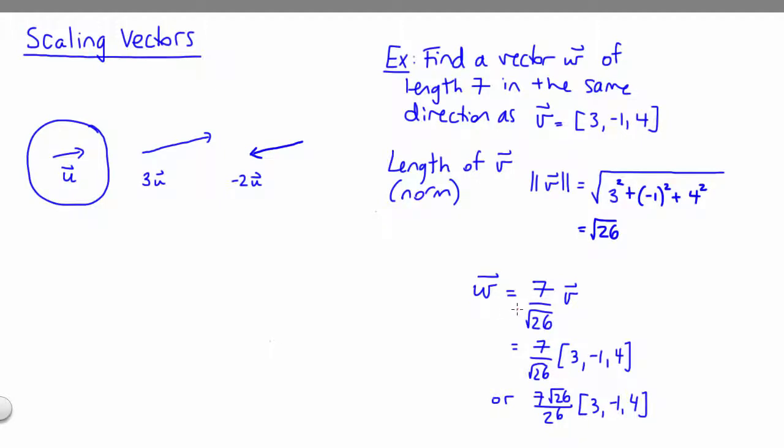Now if you want to see a geometric description of how we arrived at this multiple 7 over root 26, let's think about taking the original vector v, which we said had length root 26. If we took 1 over root 26 times that vector, what we've now got is a vector of length 1, because we have effectively divided the length by root 26. So we've now created a vector of length 1. You could then multiply that vector by any scalar that you like to adjust its length. So if we then multiply that by 7, we've got 7 over root 26 v. That gives us a vector which is now 7 units long. So in fact, that's just going to be a little bit longer than the original vector v in that same direction.